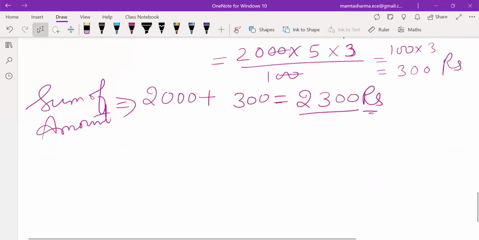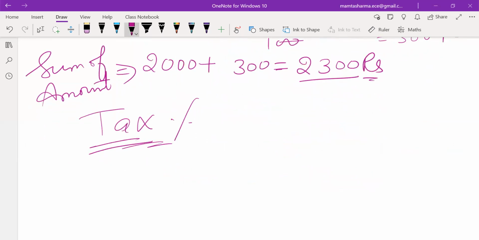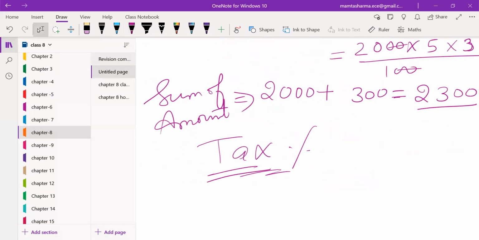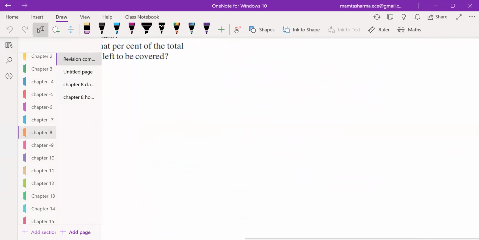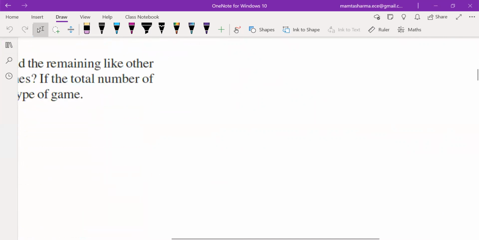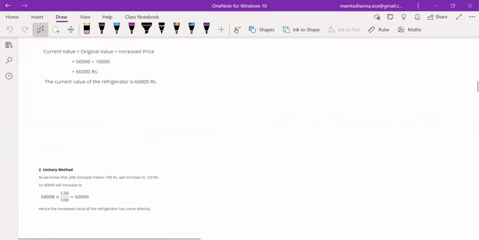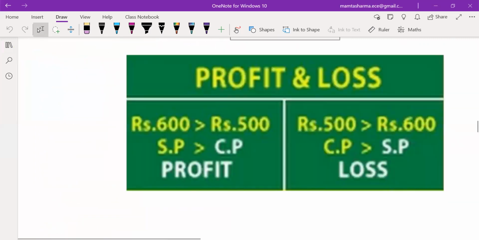So this is over. The last topic of this chapter is tax. So what is a tax? Is there compound interest also, or only simple interest? Ma'am, there's compound interest as well. For us, just annual calculation, not quarterly or half yearly. So there is a direct formula for compound interest also, right? Yes, ma'am. What is that formula?